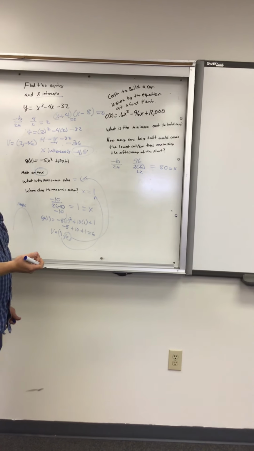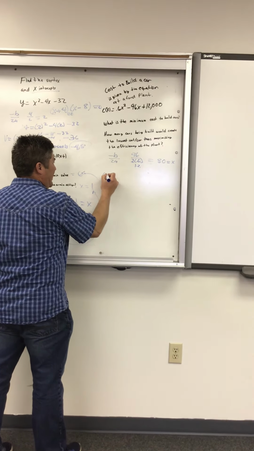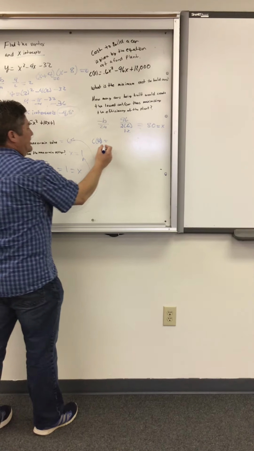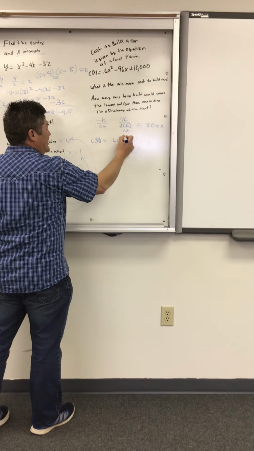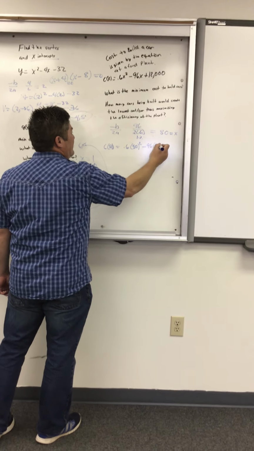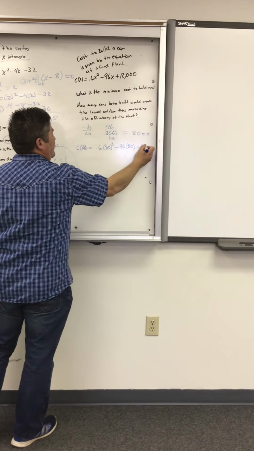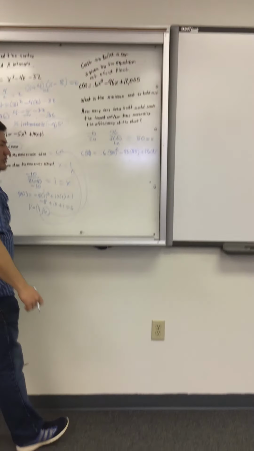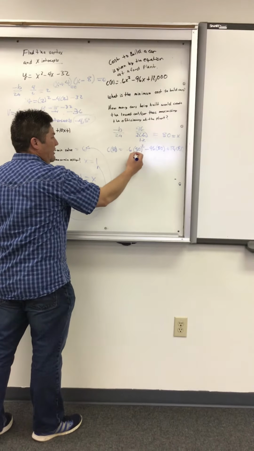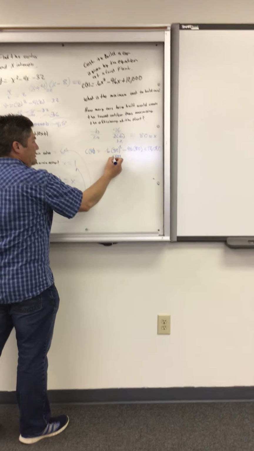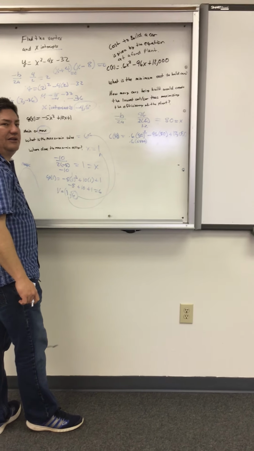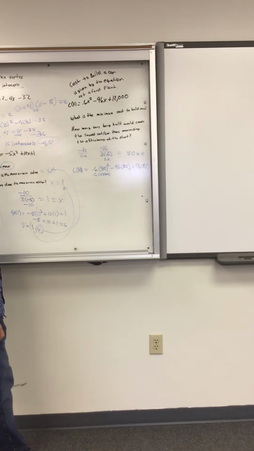But we need to plug that in to find our y value. So I'm going to put C of 80, the cost of 80 cars, by the way, is what that's saying. So I'm going to say, okay, I got 0.6 times 80 squared minus 96 times 80 plus $12,000 a car for startup costs there. All right, so this should minimize our costs. Let's see what we get. 80 squared is 6400 times 0.6. You can do 80 times 80 times 0.6 that way too.